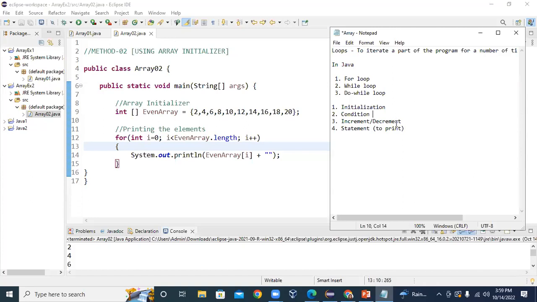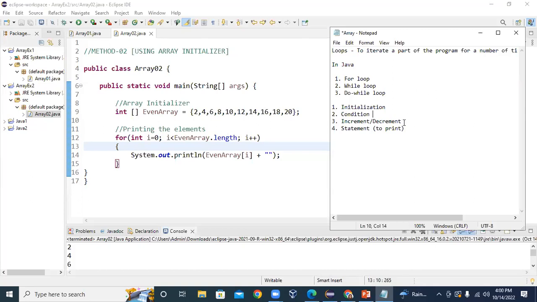And then you will be having increment or decrement. This is to move forward to the next step. Initially you will be printing 2. Then you have to print 4, right? In order to print the number 4, you have to increment the value. Or based on your program, sometimes you have to decrement the value.